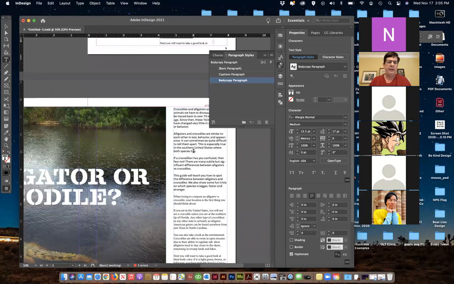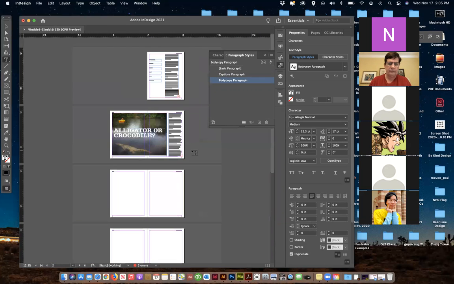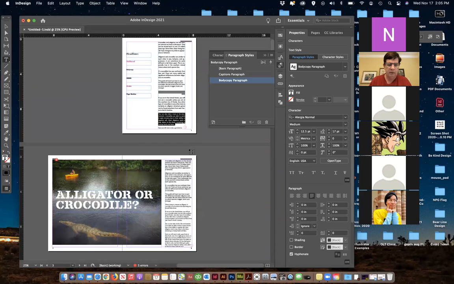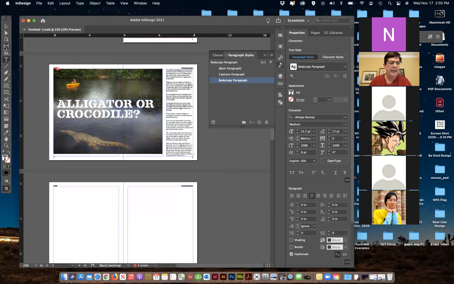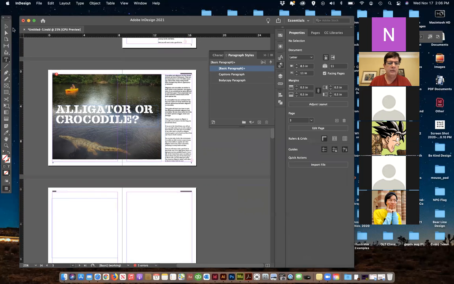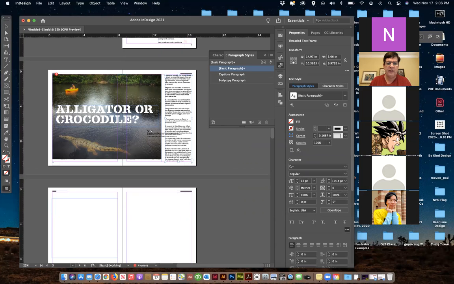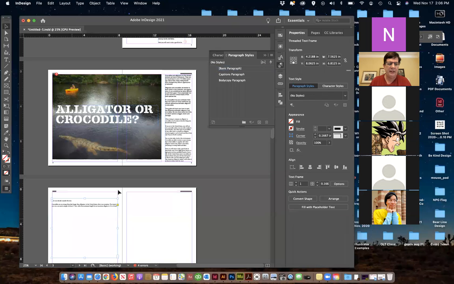So I'm going to put in an article here. We've got this article on the alligator or the crocodile. And I need another paragraph over here because I've got some overflow. So I'm going to click here and load it up. So I've got that loaded up. I'm going to drop it down here. Now the last couple sentences actually came to the next page. Okay, I'm going to do a couple more things in here in a second.